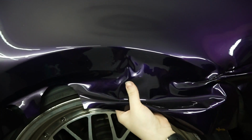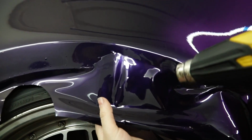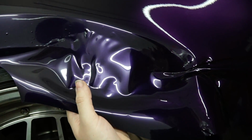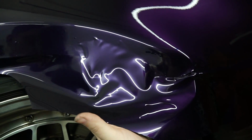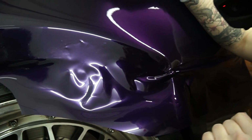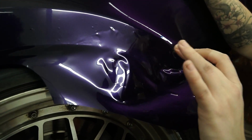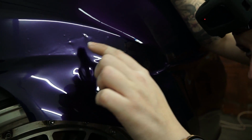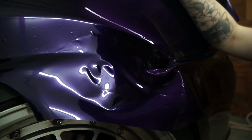Okay, and this portion is pretty cool. This will show you what pre-stretched material will do. So you got a little bit of fingers, right? What you'll do is you'll heat it just a little bit. You can see the material kind of shrunk on itself. I didn't add a crazy amount of heat, but one weird thing I noticed is after you heat up a little portion on VinylFrog, it'll actually continuously keep shrinking for a little bit.